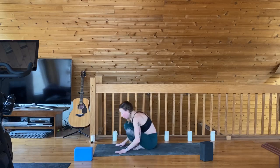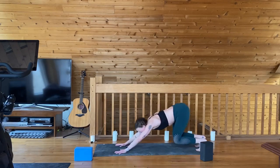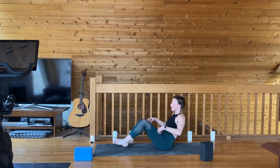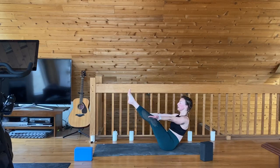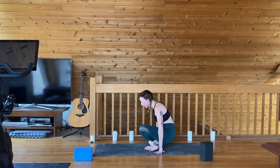Untangle, come forward, vinyasa or stay. And headed into boat pose. So hug the knees, stay right here, or float for 3, 2, 1. Cross right over left, press down, lift something.